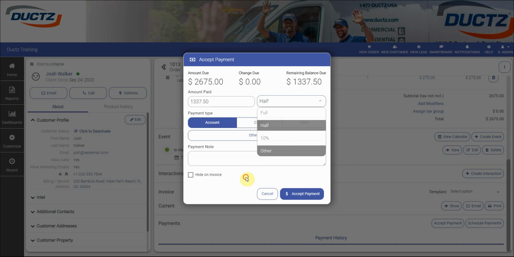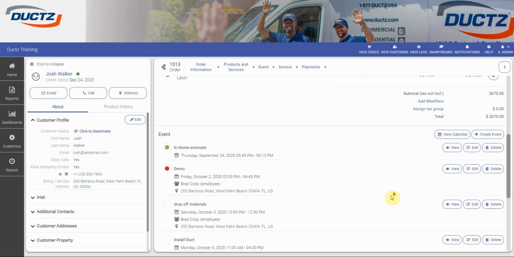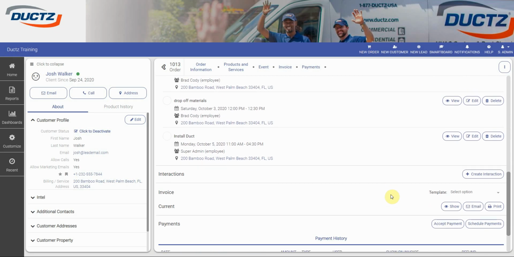We have some just pre-select options, and really you could alter the price that you're entering for payment to be whatever you like. And we also have our notes field. So it's always handy when you say take a check payment to record things like the check number so you can match it up with your bank account. And yeah, we just hit accept there. So that'll log that payment against this order.